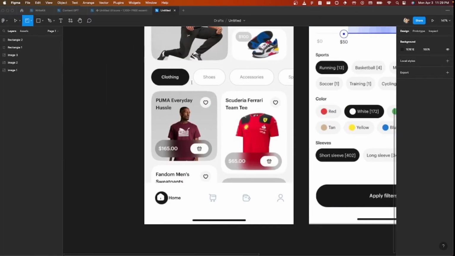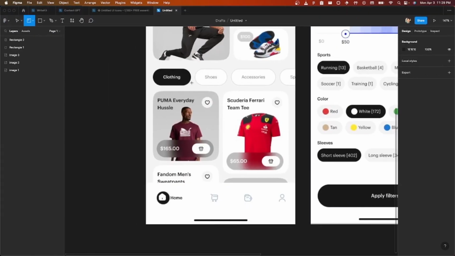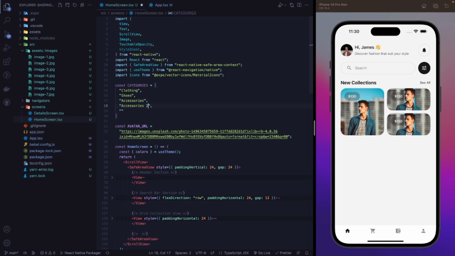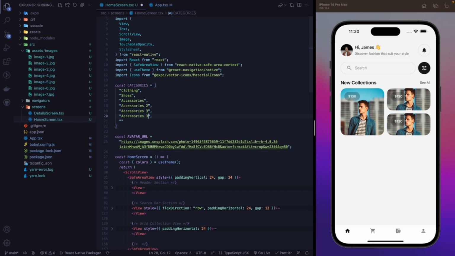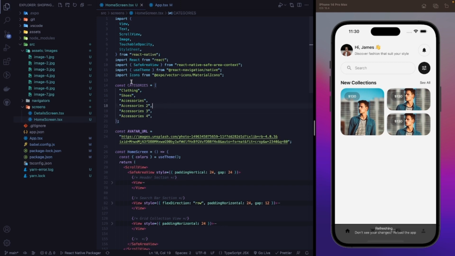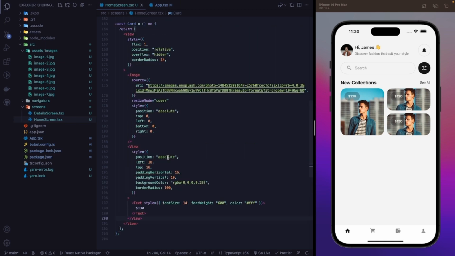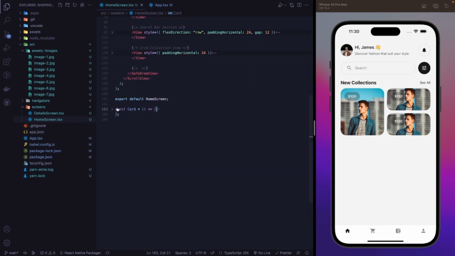I don't know what else I can add. Let's just add random things like socks or whatever you want. Let's go with accessories 2, accessories 3, accessories 4, and so on. Okay, so that's our data.